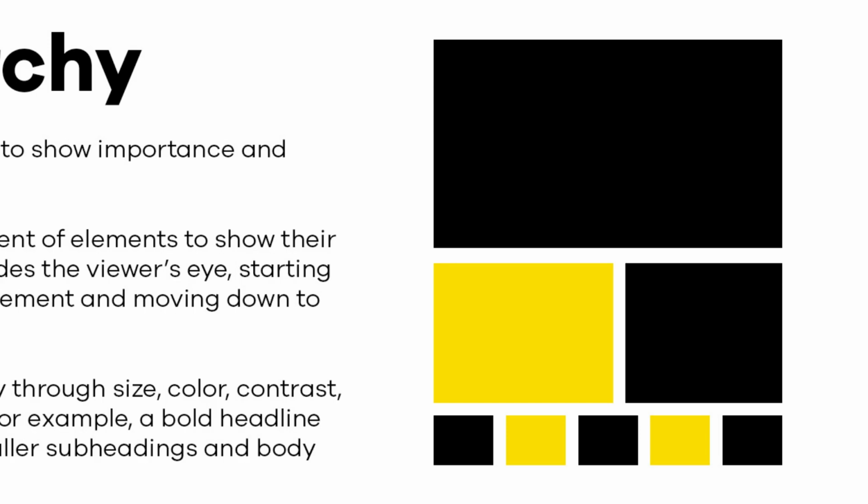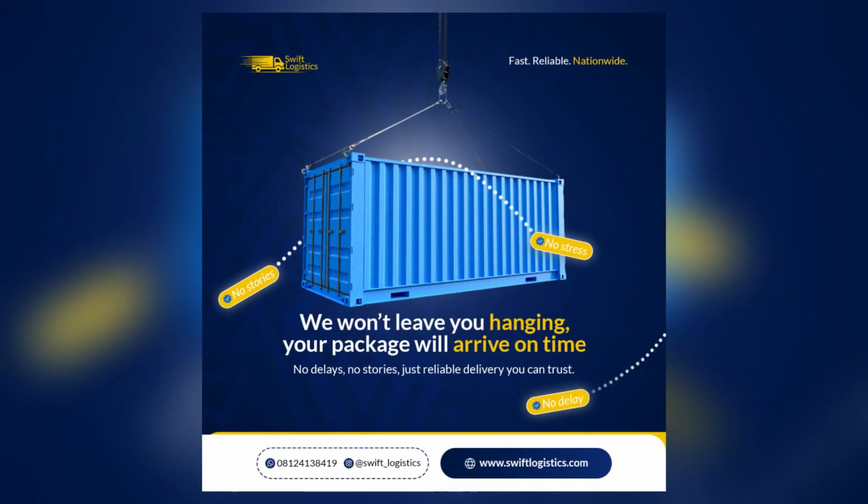Do you understand? Now, after your headline, what do you have? You have your subtext. So imagine the yellow rectangle and the black rectangle under it is now the subtext. It's not as big as the first one, but it is big enough to still draw attention. Now, the smallest ones there are your body text. So you can see how, because of the sizing and the placement, it has guided our eyes from the most important to the supporting detail. That's what hierarchy does.